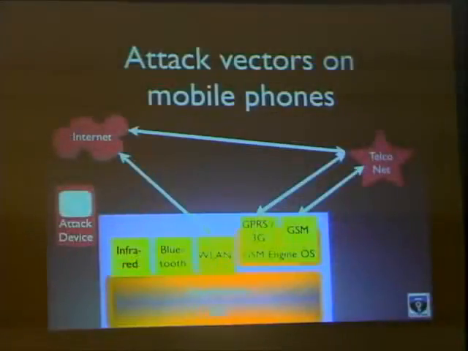Another option of attacking is, of course, having your phone as an attack platform. The most common ways of attack is attacking the infrared, which is still around in a lot of devices, Bluetooth, which has been quite popular, and of course the wireless LAN. So one of the most often seen attacks in the wild is actually impersonating a hotspot at an airport. That is something that a lot of people seem to do, and most people simply don't care, and they just book into anything that provides them internet.